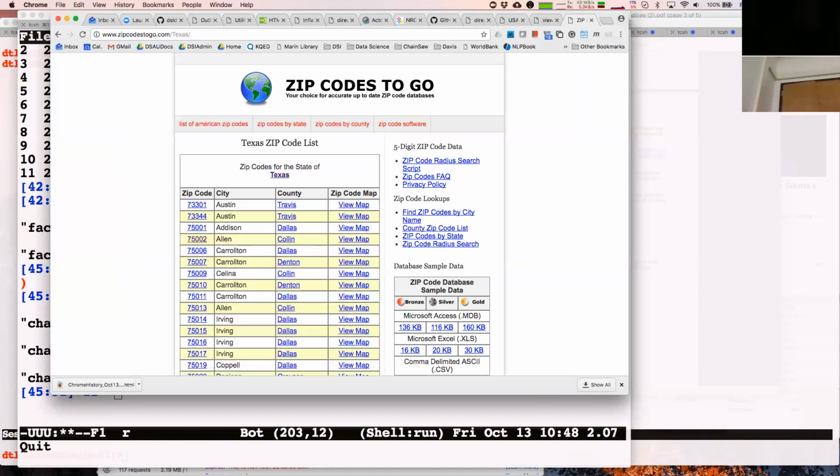Okay, so this is another example. We actually want the zip codes. We want the zip codes of everything in Texas. Actually, I want them for all 50 states. I want to go and pull these guys down. There happens to be a web page. Hopefully this is correct. This is the other big thing: you've got to check that the data you want are actually the ones you want and that they're reliable. Just because we can scrape them doesn't mean that they're correct or useful.